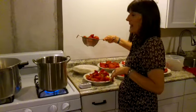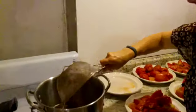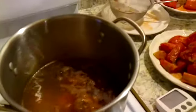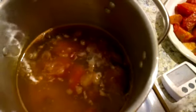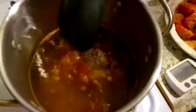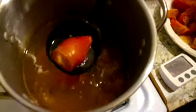Alright, I've got my last batch of tomatoes, and I'm going to throw them in here. I usually try to reuse my water, but this water, obviously, if you're looking at it, cannot be reused. But those tomatoes are in there, and I've got my timer set. With the last batch, it's really hard to see in there, and they're not cooperating with my colander, so I've got this little ladle too.